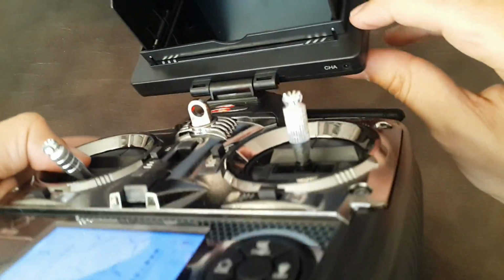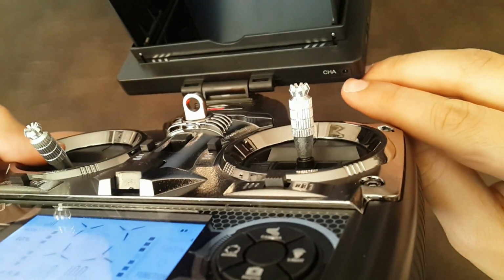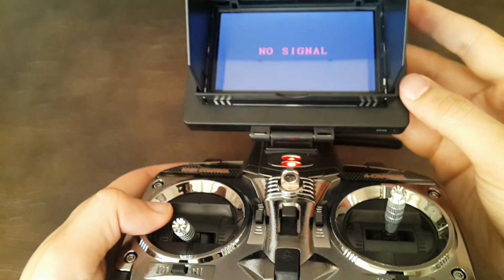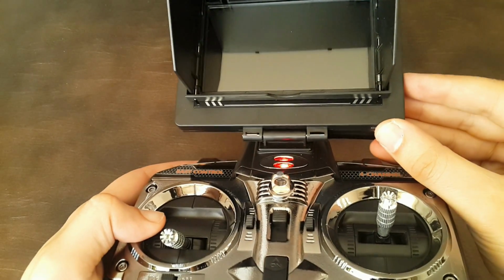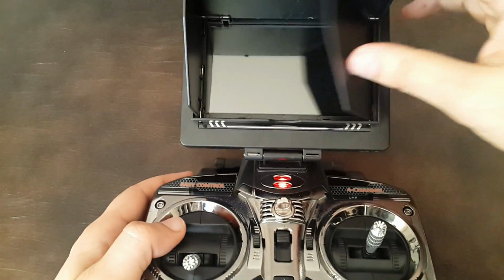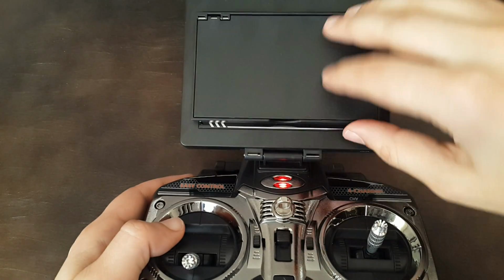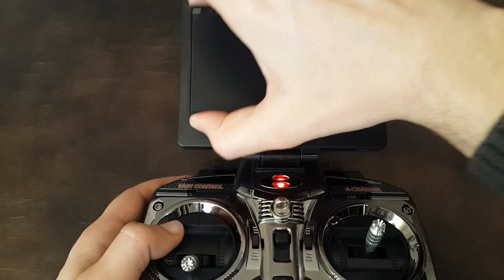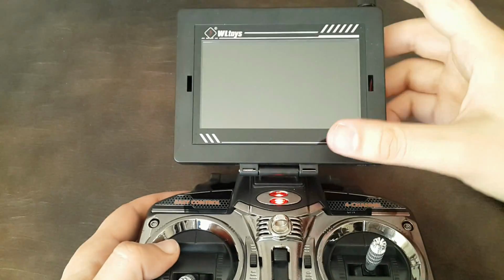There is a charging port under the monitor. You can use the USB charger which comes together with the quadcopter to charge the battery on the monitor. You can turn on the monitor by using the button on the right side. If the camera isn't turned on, you'll see the no signal writing on it. You can dismount the sunshade if you wish. Actually, the screen is not very bright and it is difficult to see it under sunlight.